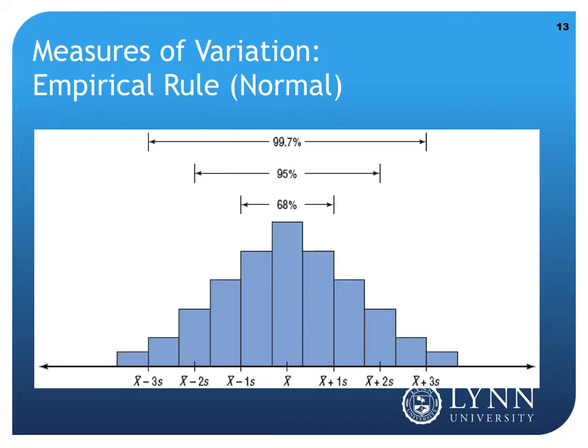And so the same graph that you looked at before for Chebyshev falls into place, and this time it's plus or minus one standard deviation, which is shown on the horizontal axis, plus or minus two standard deviations, and plus or minus three. And that's what the graph would look like.